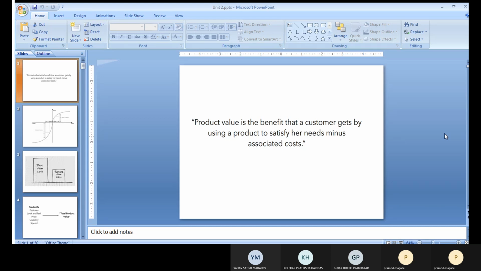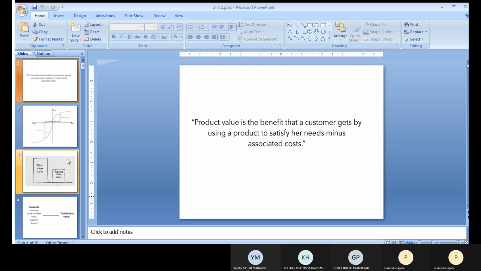And to decide this cost, the designer or developer or manufacturer will think about the overall process, the expenditure of the overall process, the expenditure of raw material, and he will add things so that some profit will be gained, and that additional cost is called the product value. Of course, so just write down the next point, product value.